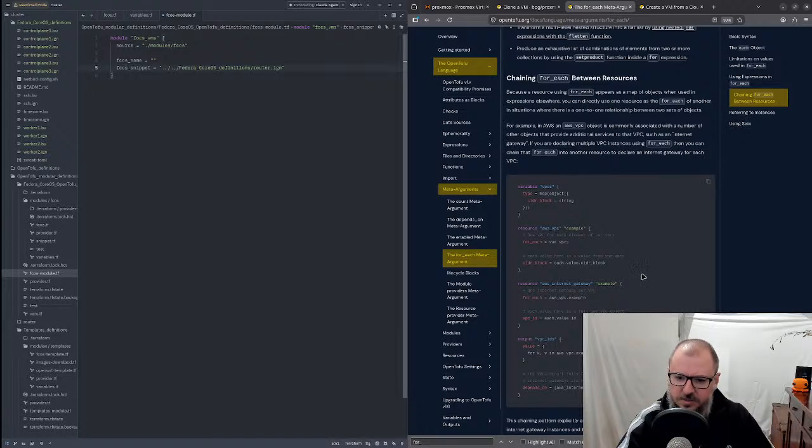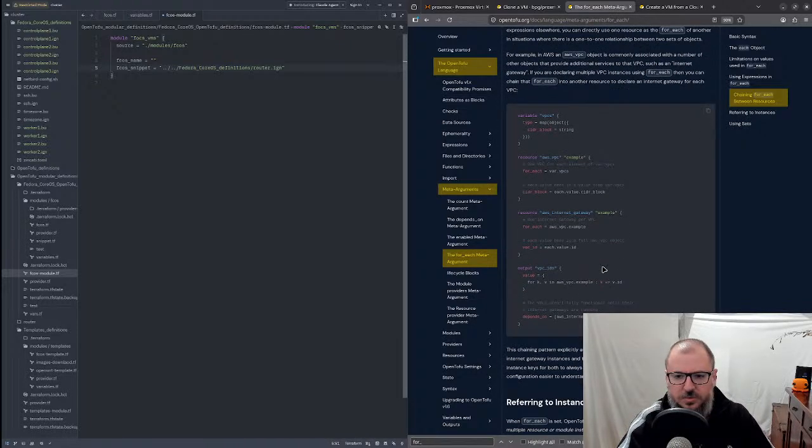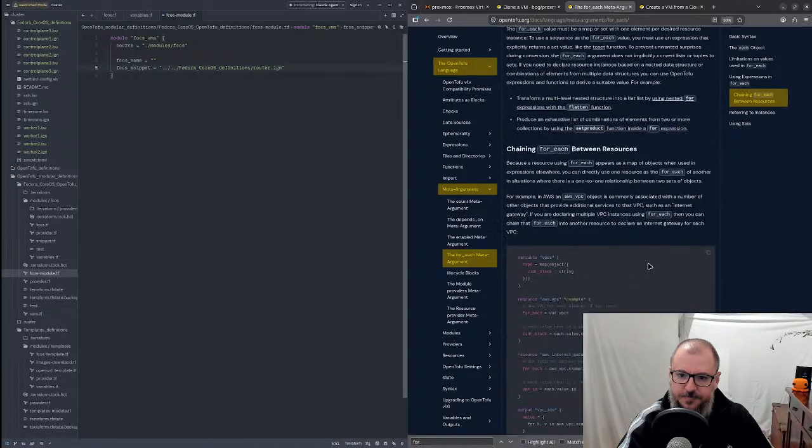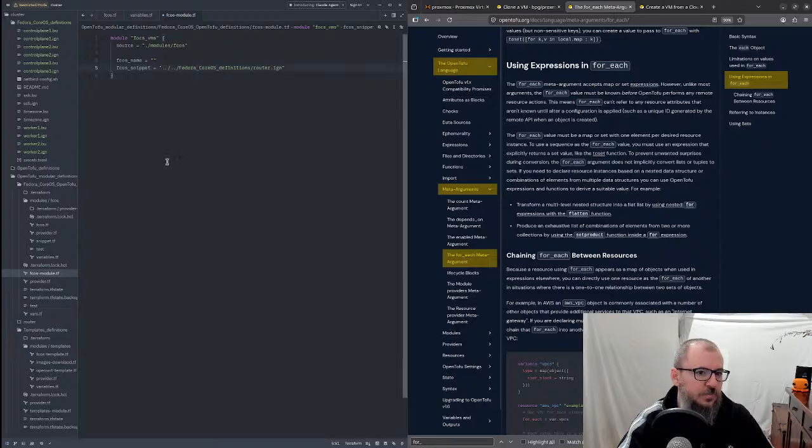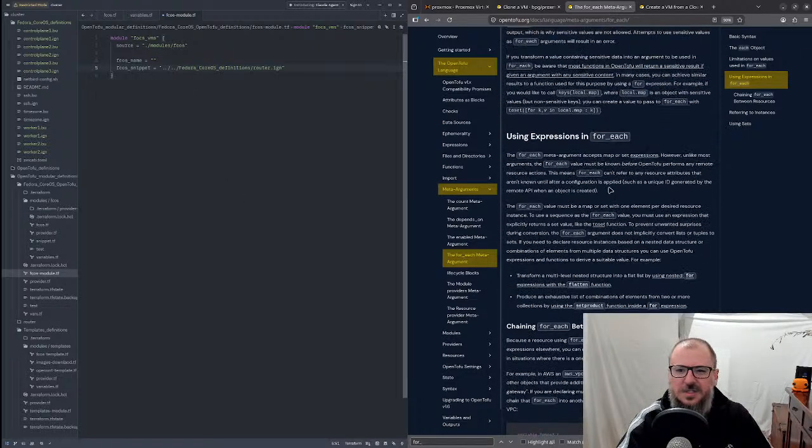I'm looking at the example, so maybe I get the idea before reading. So the thing is that it almost seems like I need to use two for each, unless I accept that the VMs are named with .ign, which is not really something I want.